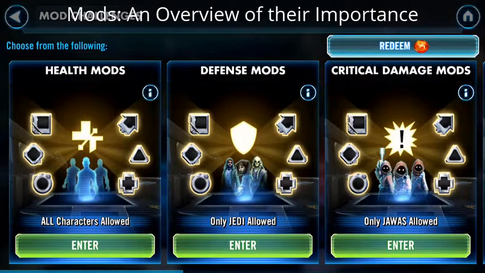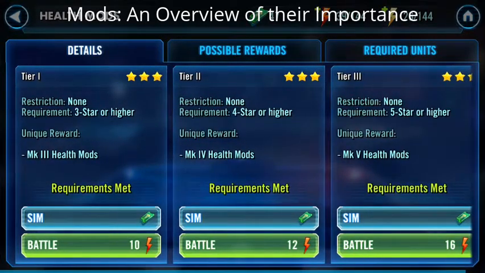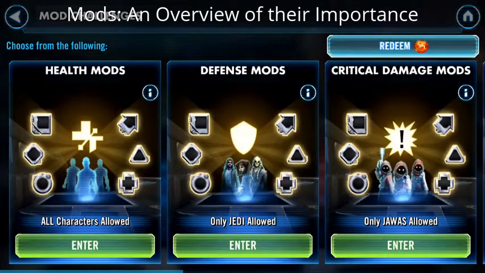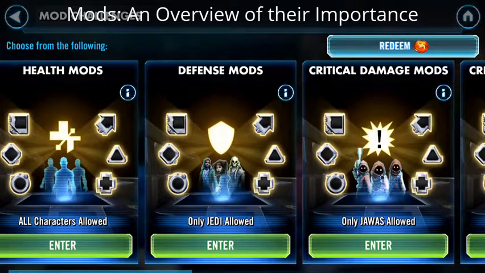This health mod on the far left opens up your chance to get higher level mods. There are 3 tiers of difficulty, and the requirement is, as on the cover here, for health it's all characters allowed, so you just bring your best crew and kick some butt. And for your defense, you need to use your Jedis only.